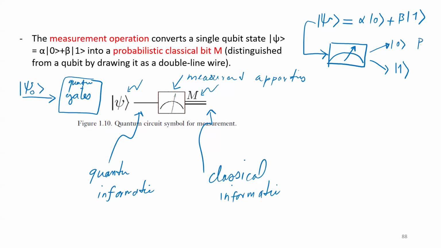And we know that the probability to get this, as we said before, is alpha squared, and the probability here is beta squared. So we made a measurement, and now we have classical information. We usually represent that using those two parallel lines, as you can see here. So basically, these two parallel lines say that now I made a measurement, I have a value that came out, and this is classical now. Good.